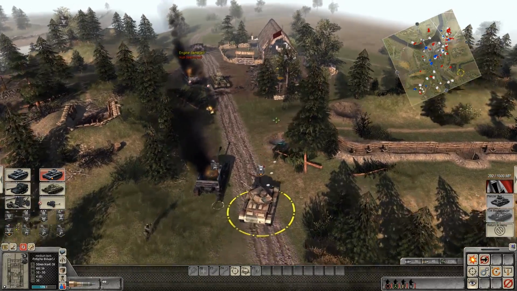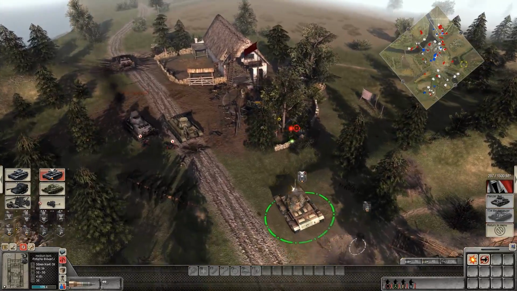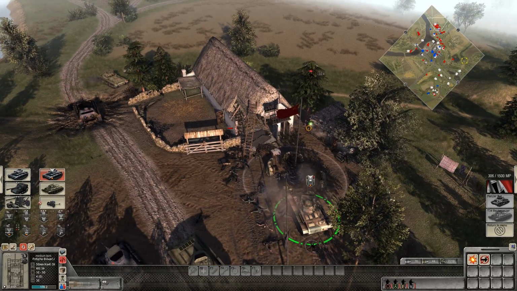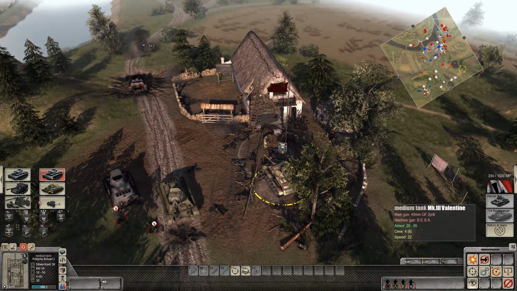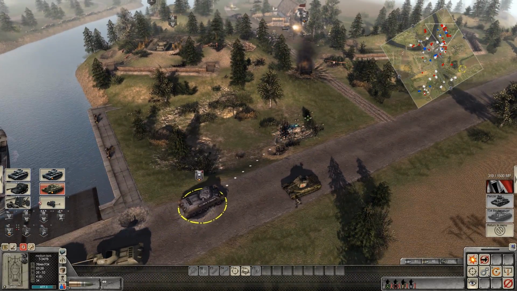Alright. Molotov there from the Dicker Max. I'm trying to push in. We've got this position. It's ours. It's just the convenience of continuous enemy reinforcements. There we go. Wow. And the fact that our vehicles are loaded with AP.